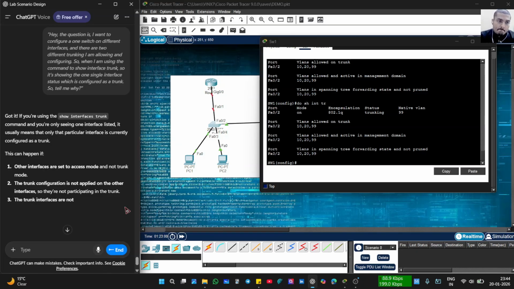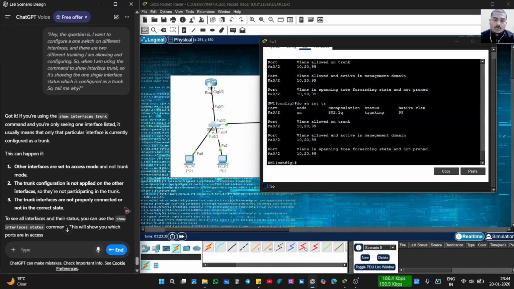To see all interfaces and their status, you can use the show interfaces status command. This will show you which ports are in access mode, which are in trunk mode, and their VLAN assignments. You might need to check each interface individually with show running-config interface ID. Let me know if you need more details.